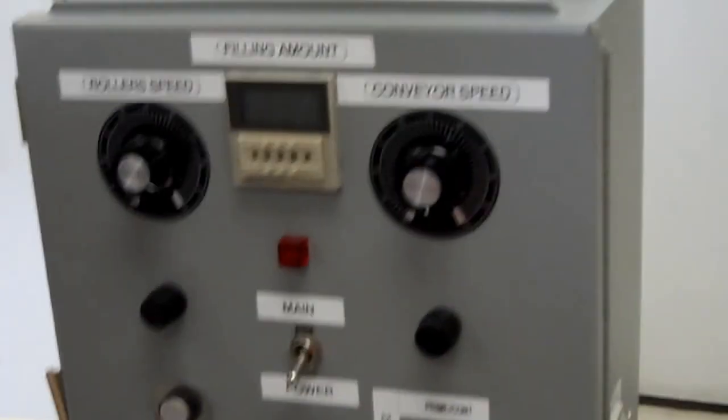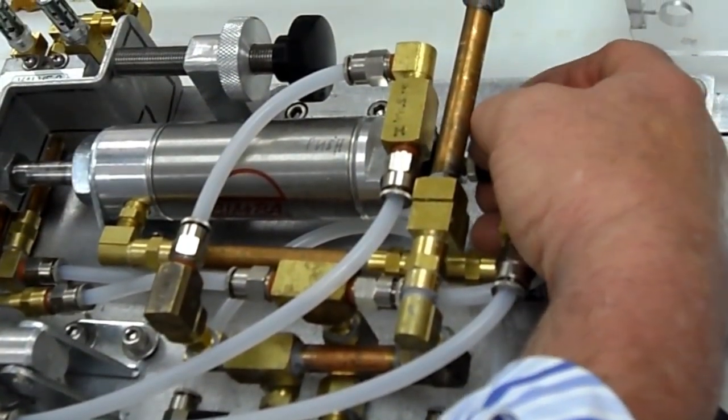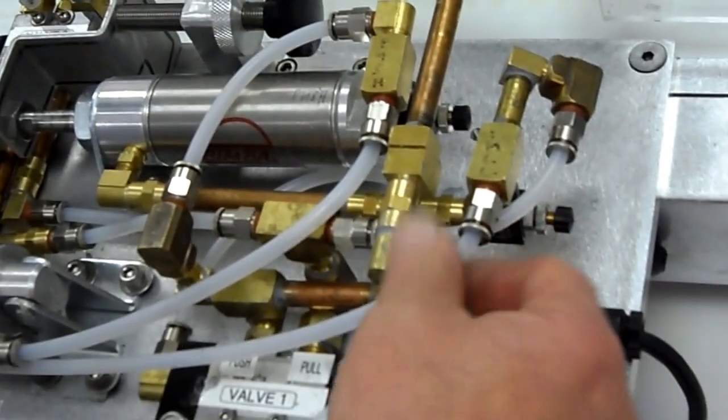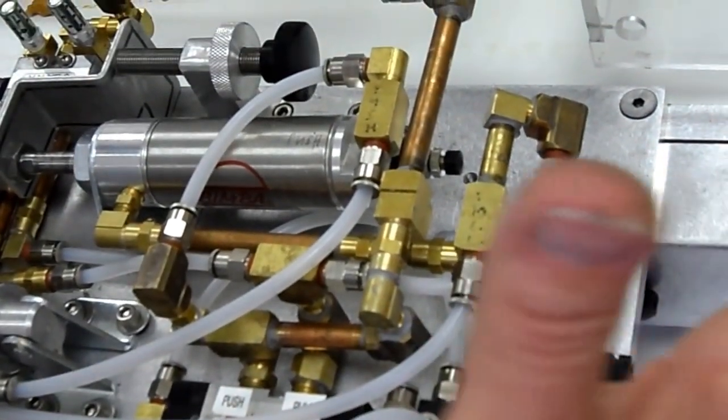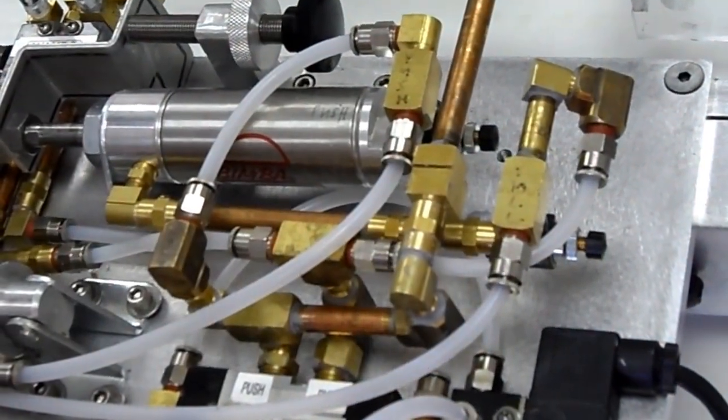Okay, one more time. You've got the time that the cycle is. This is the amount of the filling back and forth. This controls the speed at which the filling is withdrawn, or the intake of the filling, which also has a little locking knob. And this one controls the speed at which the piston goes in and ejects the filling.